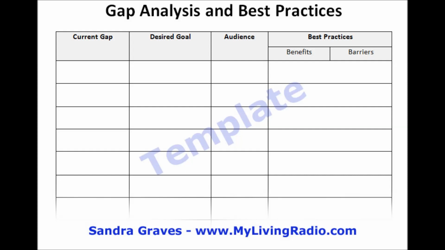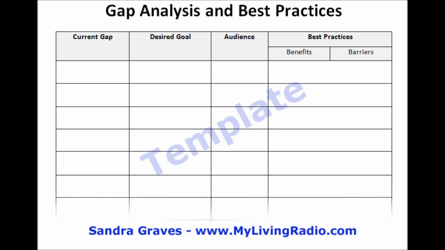What about the desired goals? Desired goals, where do you want to be? You need to consider the procedures, the policies, the equipment you have, and the type of team you have. Maybe you are missing someone in that team. So you need to identify the skills that you have within that team so that you know if you can add someone else or you need to outsource some of the best practices that you are going to find along the way.